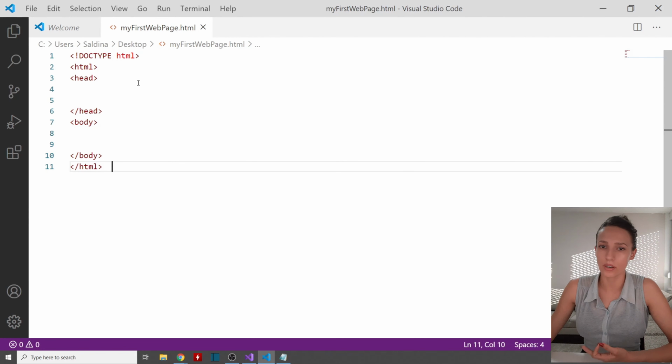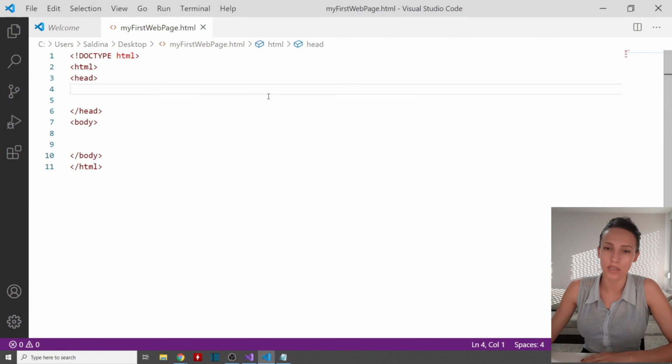So we want to put other tags in order to be interpreted by our web browser and then shown to our user. Okay, the first tag that I want to show you is going to be a very simple one. And let's say that, for example, that is going to be the title tag. So I'm going to write here in this head section.